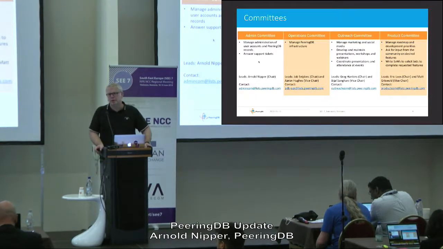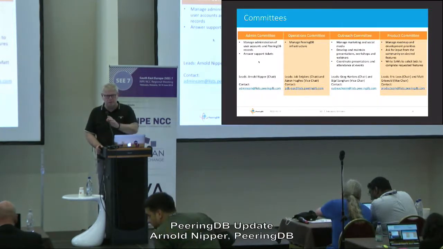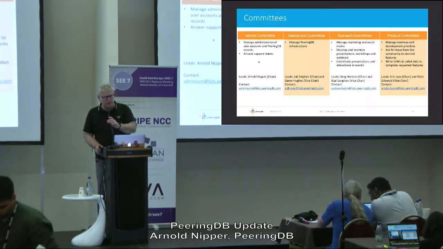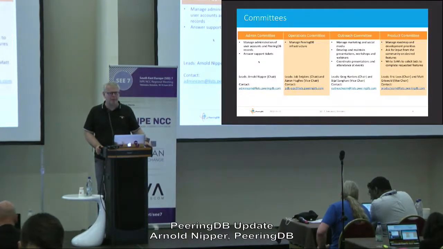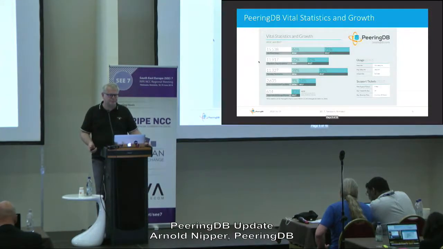This is perhaps most interesting for you if you have an idea what PeeringDB could or should do. We have a GitHub where you can file both bugs as well as requests. If you think, oh, this is a great idea, then you just file an issue, and the product committee will look into this. And since a month or a month and a half, we also have an outreach committee, those people who would like to do more marketing, social media, develop presentations, and so on.